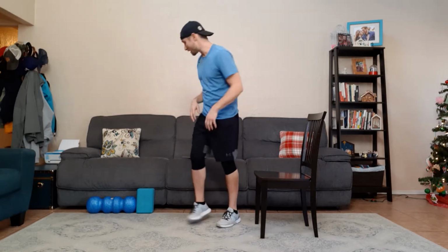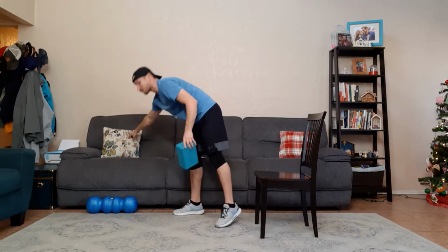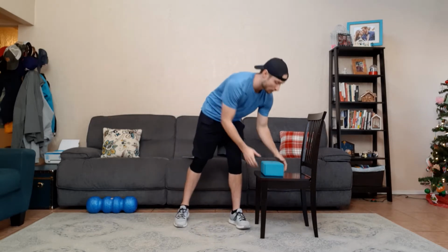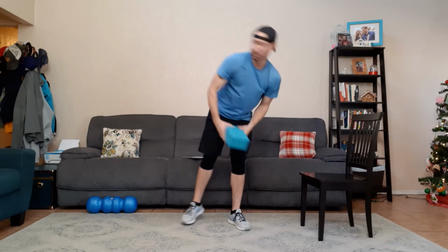If the chair still is too difficult, find something to make it higher. All right? You can grab a pillow, you can grab something to where you don't have to go quite so low. Here we go, from this position and up. Hips go back, I'm resting now, right? And I go back up. So there's your modifications on the squat. You can make it easier or harder just following those 2 things.